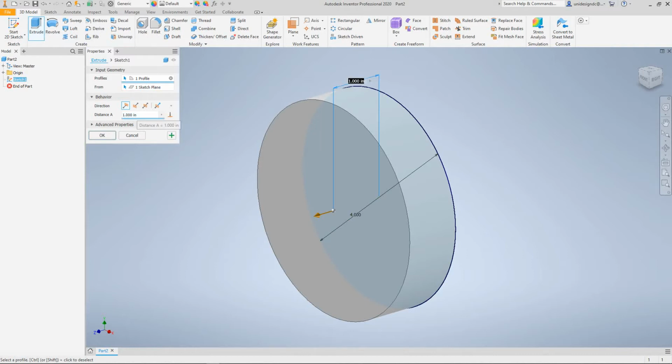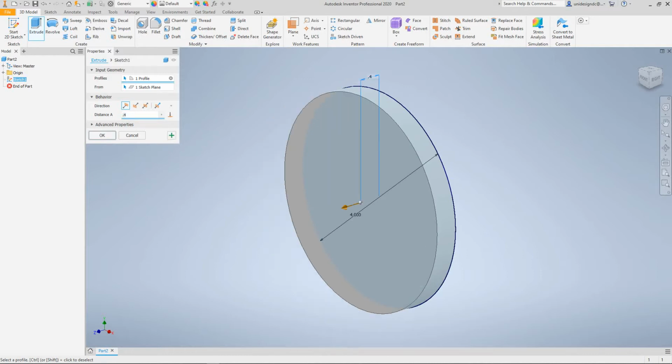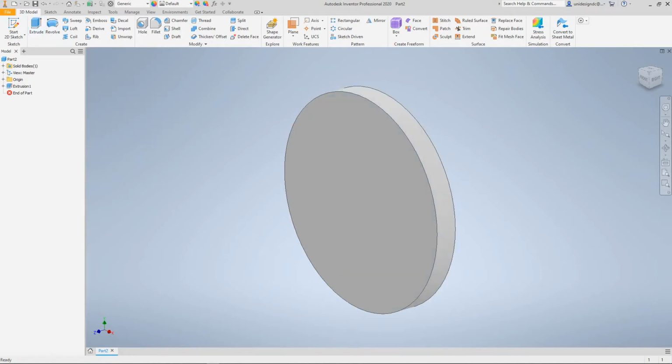We can select a distance A. Let's make this 0.4. And then this is the direction. So let's make this in this direction. And then let's click OK. So there's our object that we created.